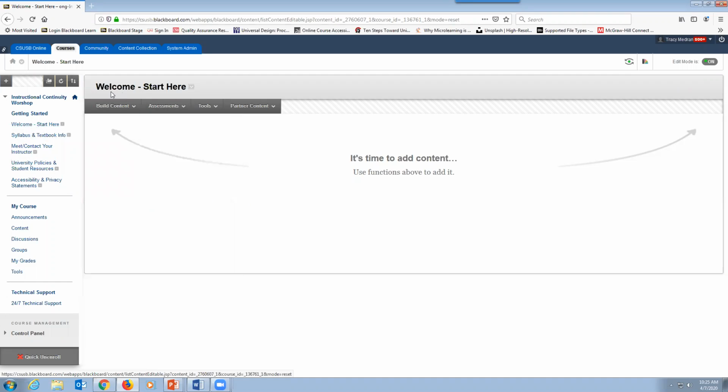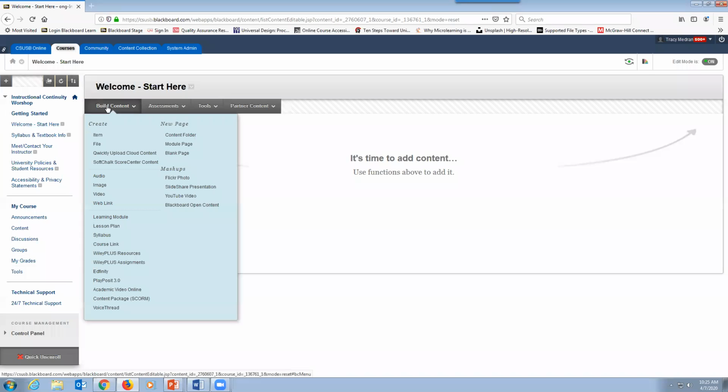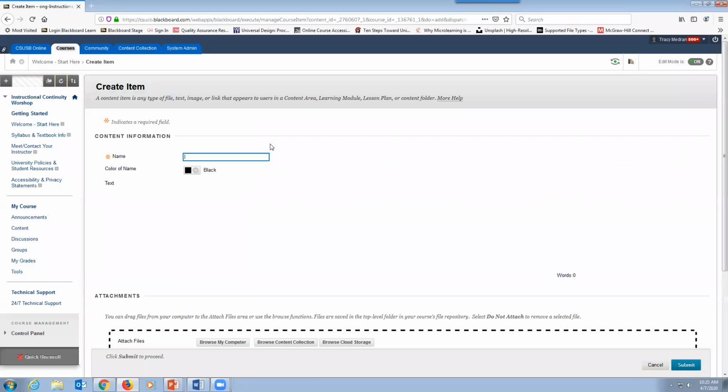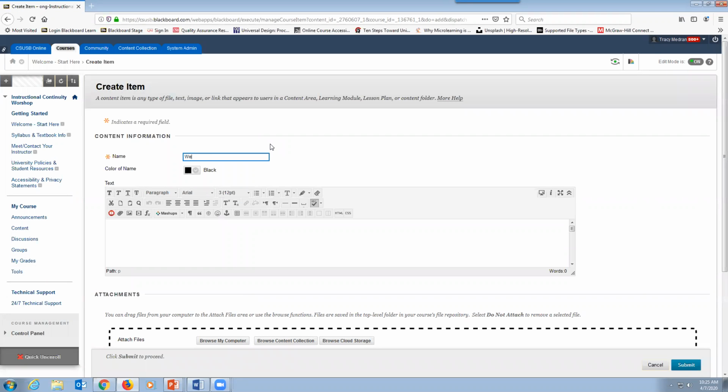As you can see here, the Welcome Start Here section, which I said would be my entry point in place of the homepage, currently has nothing in it. So it's just a blank canvas. So what I'm going to do is go to Build Content, select Item. I'm going to give this a name. So, Welcome to ES 100.